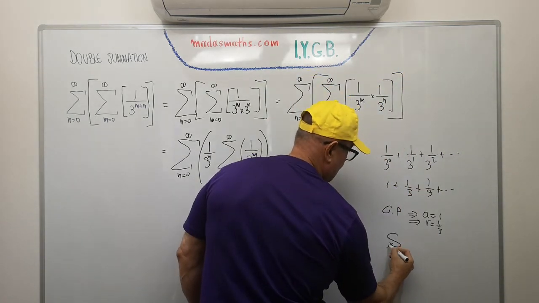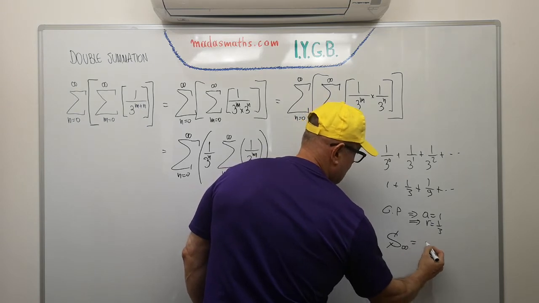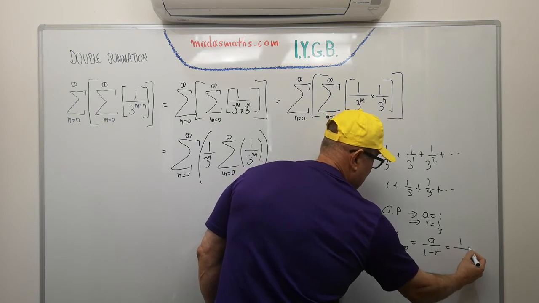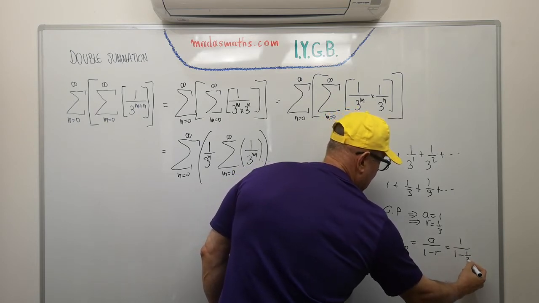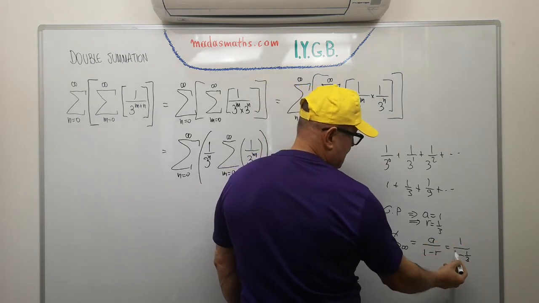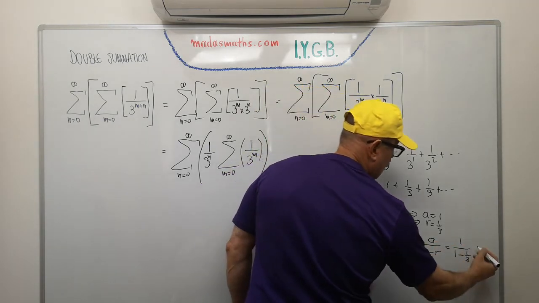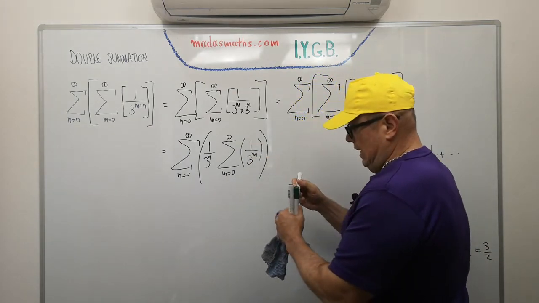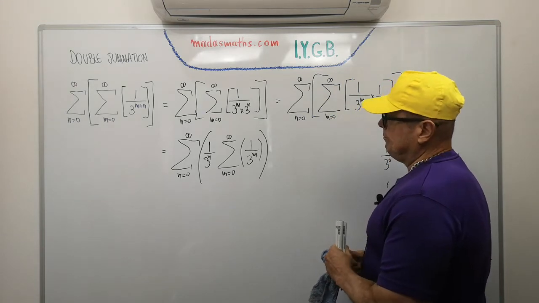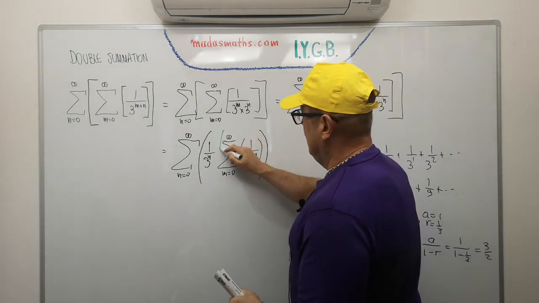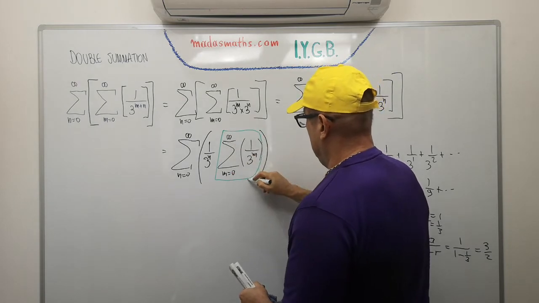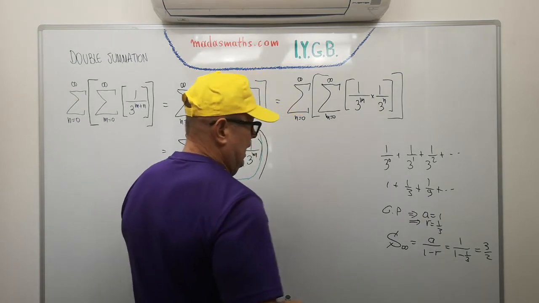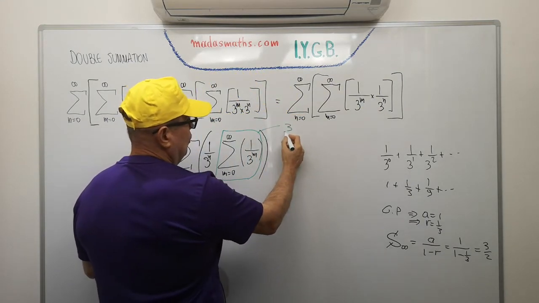The formula for a sum to infinity for a geometric progression is a over 1 minus r. In this particular case the first term is 1, and we should get something nice and simple. 1 divided by 1 take away a third is 1 over 2/3, so the answer is 3 over 2. Let me just put it in green. I don't know if you followed what I've done in there. I hope you did. This quantity is actually turning out to be 3 over 2.